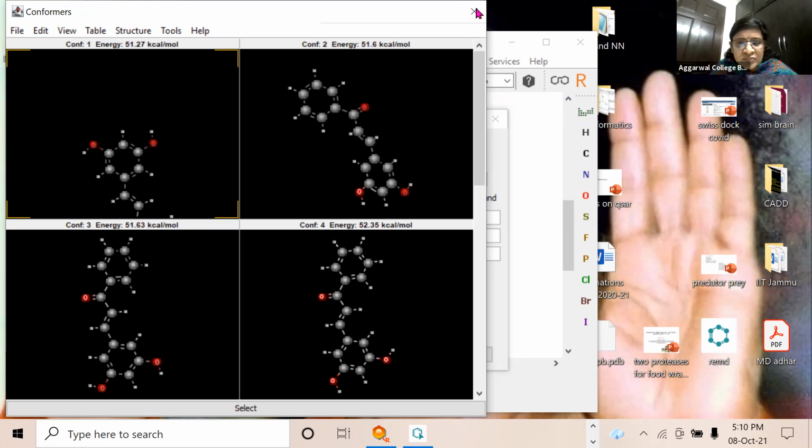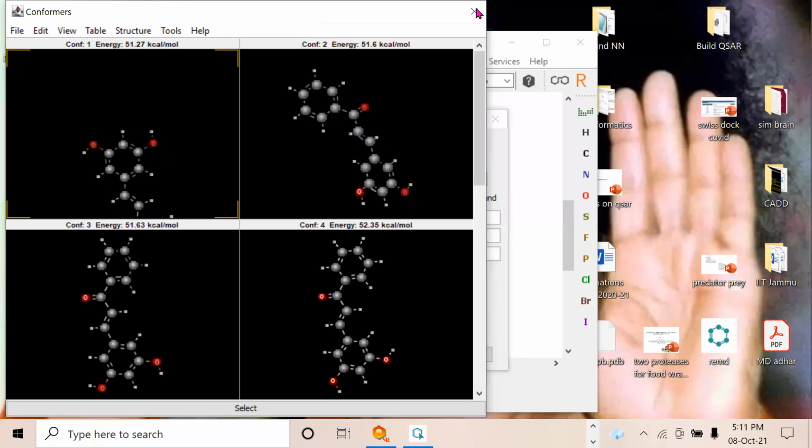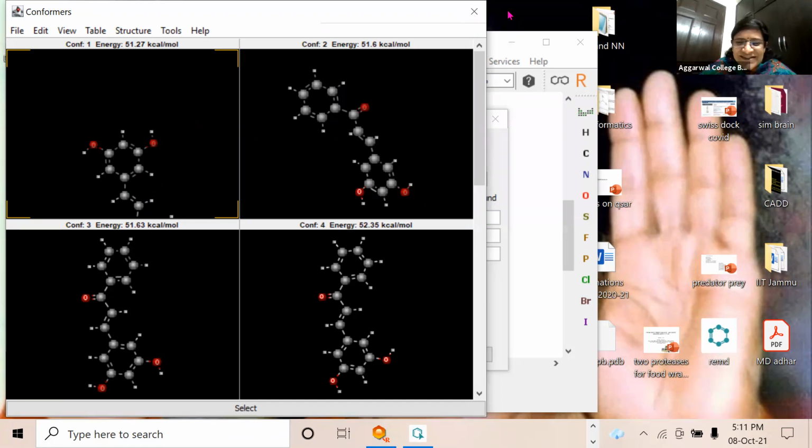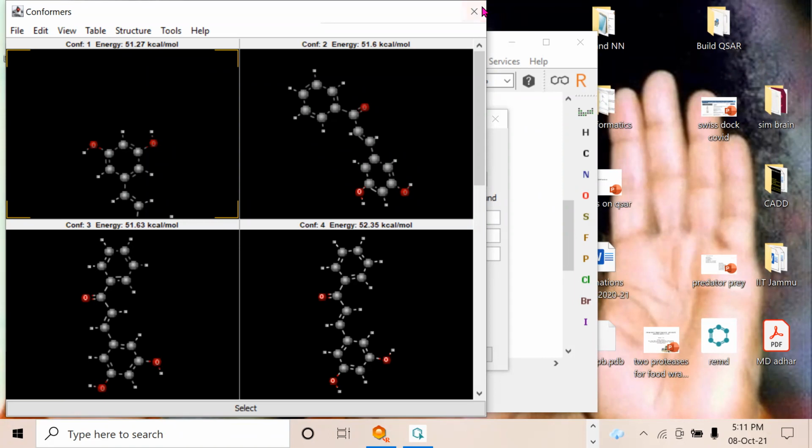So Marvin Sketch is such a software for that, and this uses force field. There are software which use quantum mechanics also, semi-empirical quantum mechanics. I'm not teaching that. That is a software called MOPAC. That's also free actually. Good ones are always free. Okay, there is one TV advertisement also. You must have seen, no? All good things are free. Yes. So, MOPAC is an excellent semi-empirical quantum mechanics software.